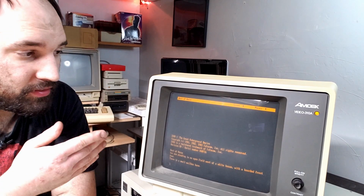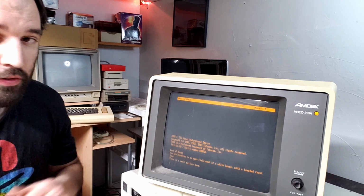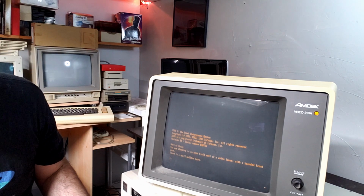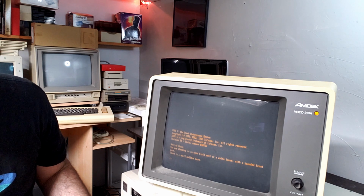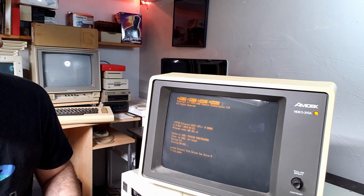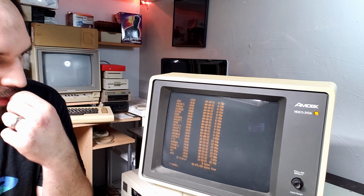Now the thing is, with CGA, you could not get text this clear on a true CGA card. But I'll do a more in-depth thing later. Okay, so we're just going to escape. Actually, I do think I have a game on here, I think Ultima.